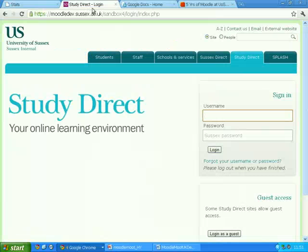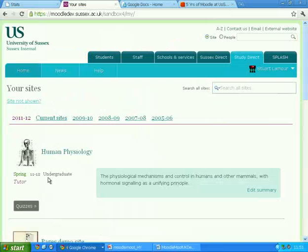And of course, the other thing that we've done is integrated course data. So all courses have a representation in Moodle. And when I say course, some of you will call it a module. In Sussex, a module is a course. Of course, the course will come across with all the enrolment data, so it will be populated with the students, and it will also be populated with the staff with the appropriate levels of permission. We also include the term that the course module is running, the year that it's running, and the level it's aimed at.